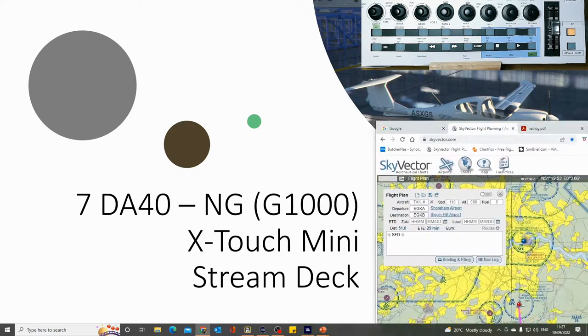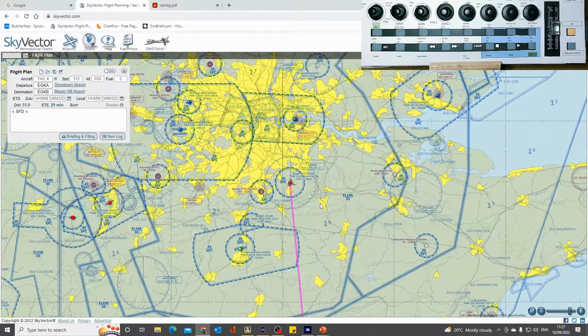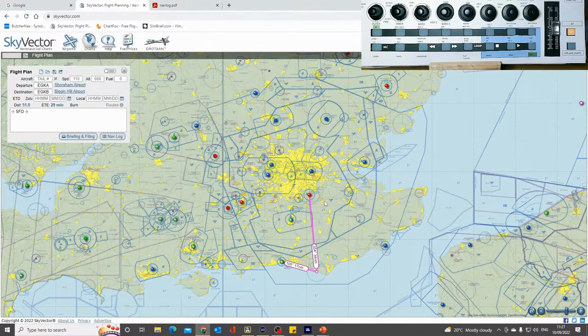This is the flight plan that we've got today. It's one we've used before. In fact, we used it for the TDI version of the DA40. And we found that there were some problems, if you've seen that video, with a procedure landing at Biggin Hill. So what we're doing today is we're going to replicate that flight.